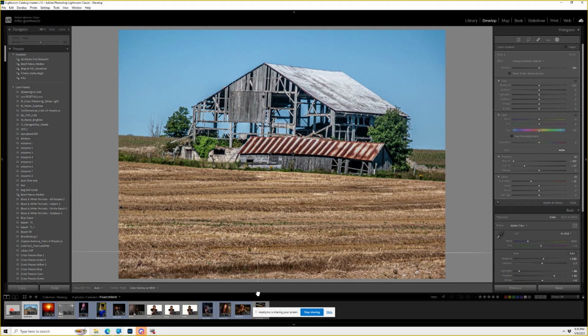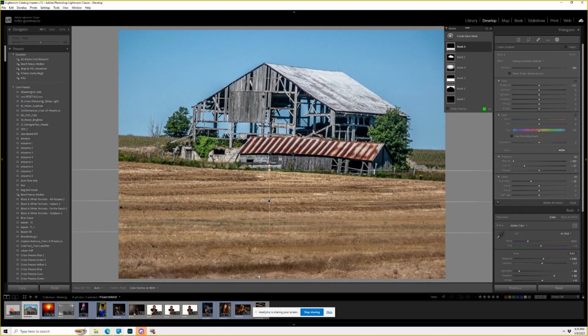If I take this away, the grass in the foreground is sharp. If I do this, the grass in the foreground is softer, and eventually the barn and everything else comes sharper. So you select what you want, you reduce the texture and clarity, some of the sharpness, and that creates an artificial depth of field. You don't want to use that a lot.